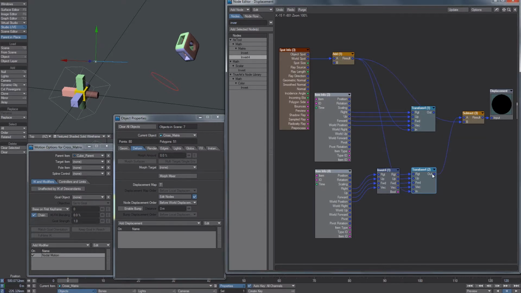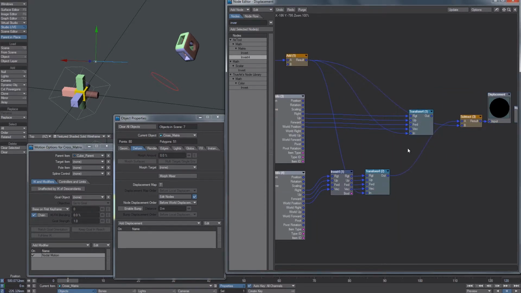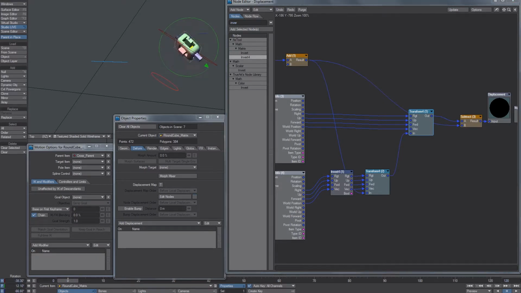Great, so now this means that with the result of this, I can transform it by the cube, and it's always going to be there. So if I put this in here, and if I put this in here, now it's constrained to the cube, even if I change the parent. Here you can see me scale the parent of the cross, or here you can see me rotating the cross itself, and you can see that the bounding box keeps rotating, but the vertices stick to the cube. Great, so this is one application for matrices.